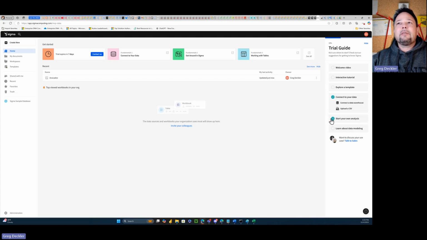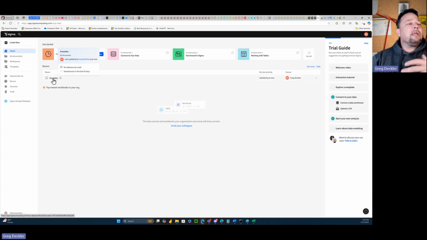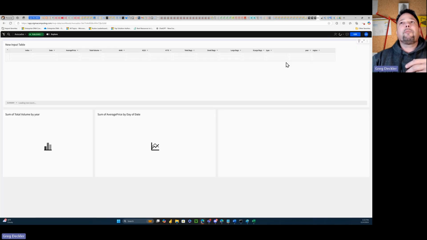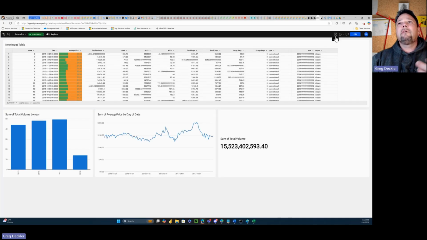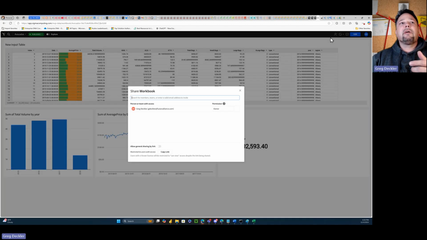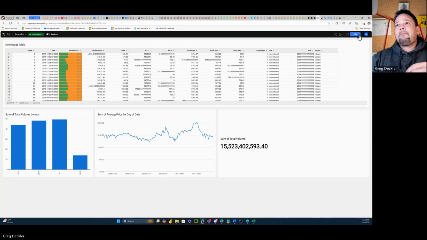But yeah, for as much as I've spent, half hour, 45 minutes just poking around at this thing, it looks pretty intriguing. It looks like me as an end user could go in here, load up some data and create some visualizations off of it, and then you can share it with other people. They have this share up here, and I can share it with other people in my organization. I can invite users.